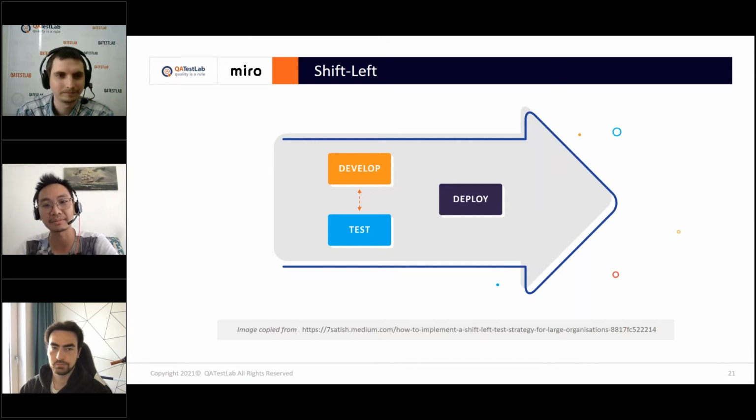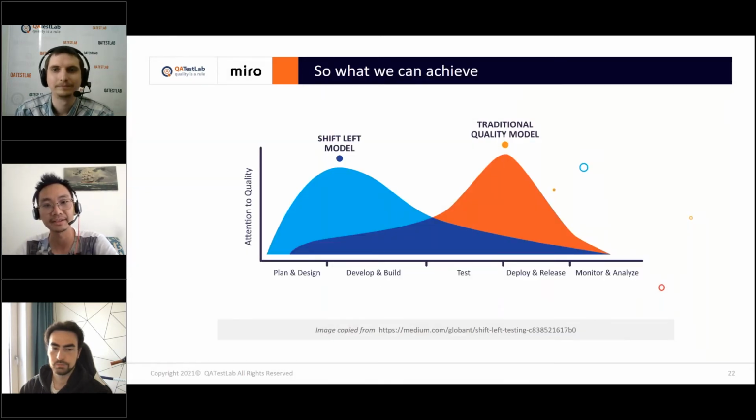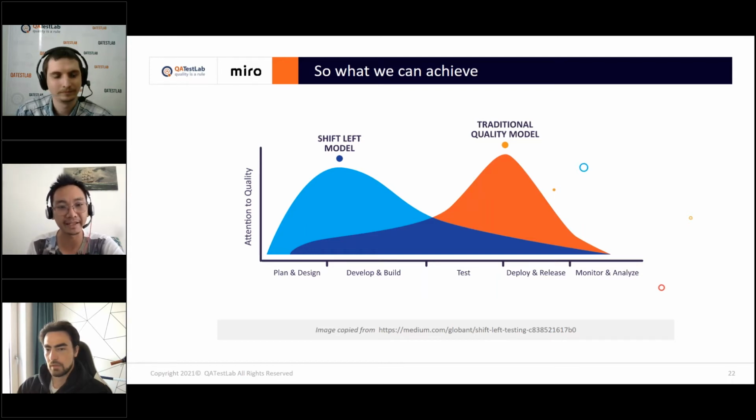Let's go to the next slide, please. Yeah. So the big difference here, you can see it's very obvious, right? We put most of the quality effort at the beginning, in the develop and build processes, instead of the release processes. Maybe people are going to ask me something like, hey, Robin, we have a lot of hot discussions during the release. We just find a bug 1 minute before the release. Something like that happened, right? Maybe in your situation also.